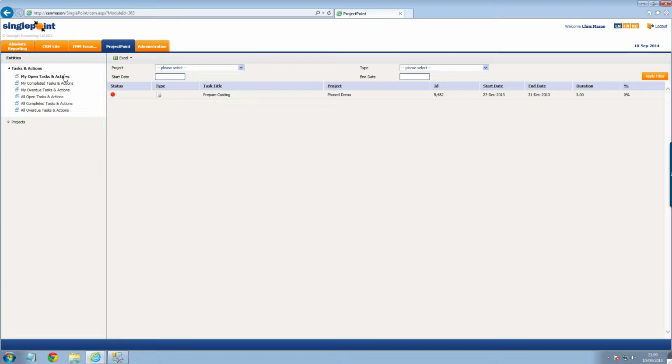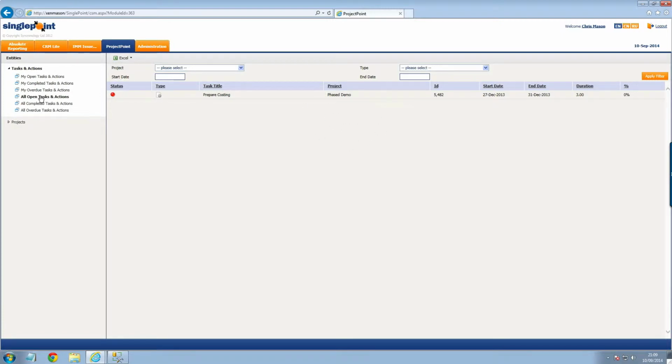So in this case we're filtering down all of the tasks and actions that are in the system to only show the open tasks and actions for Chris, the logged in user. So I'm logged in as Chris, so my open tasks and actions just returns this 1 task.